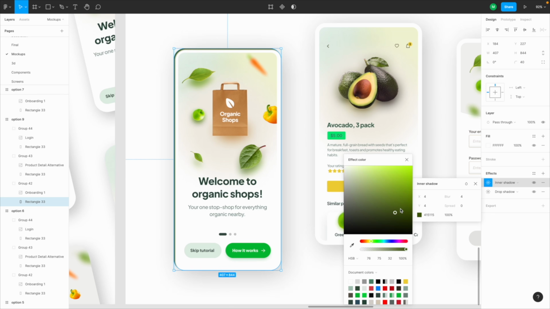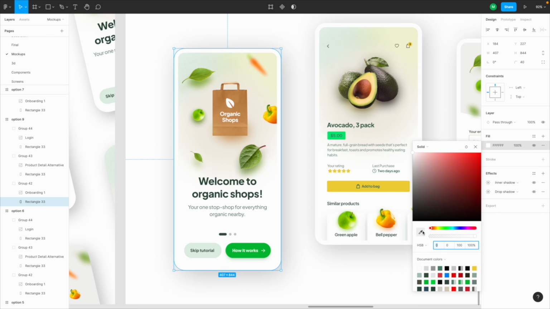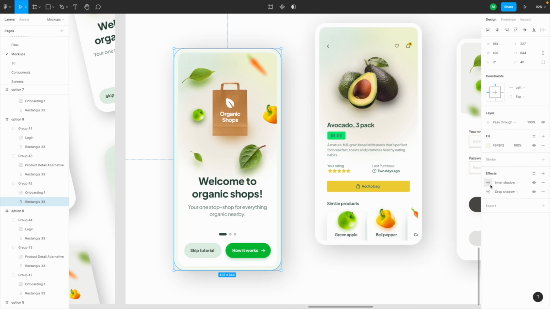We want it to be in the top and the left side of the screen. And then you can drag the color slider a little bit. The blur shouldn't be too big, so 8 is possibly the maximum here, because if it's too big, it's not gonna be visible. You can also try to add a tiny hint of the primary main color, which is like a light green, to the background of our shape. That's gonna make the top inner shadow actually more visible.